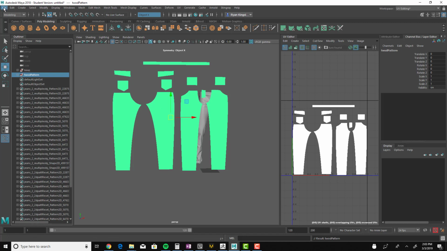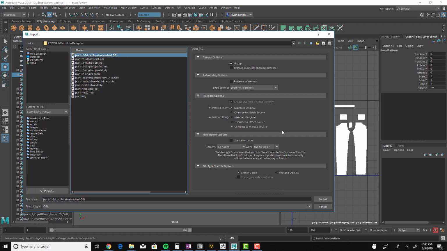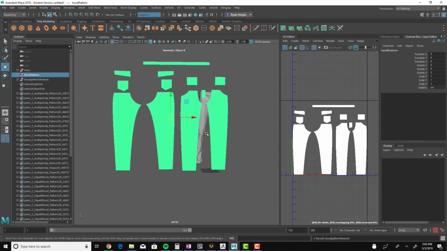All right, now we're going to come in and we're going to import the remeshed as well. 2D pattern remesh. Cool. Now, when I select the pattern, notice there's no UVs. When I select the original from Marvelous Designer, I have UVs.